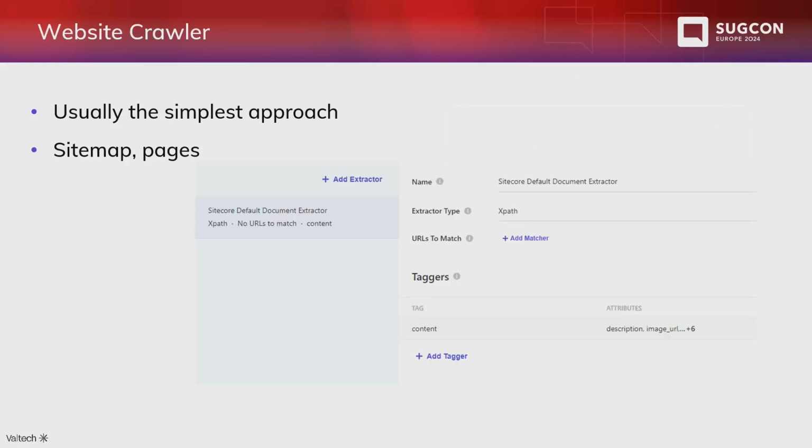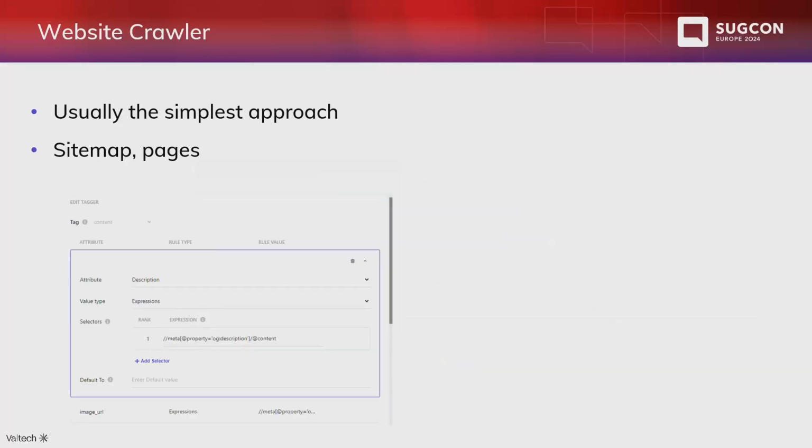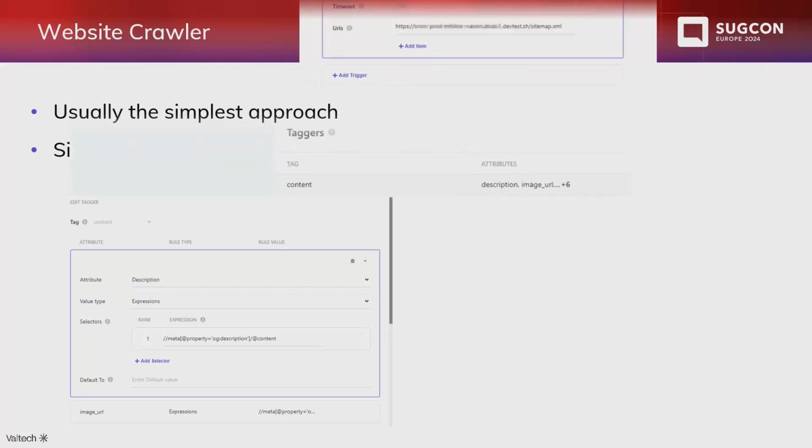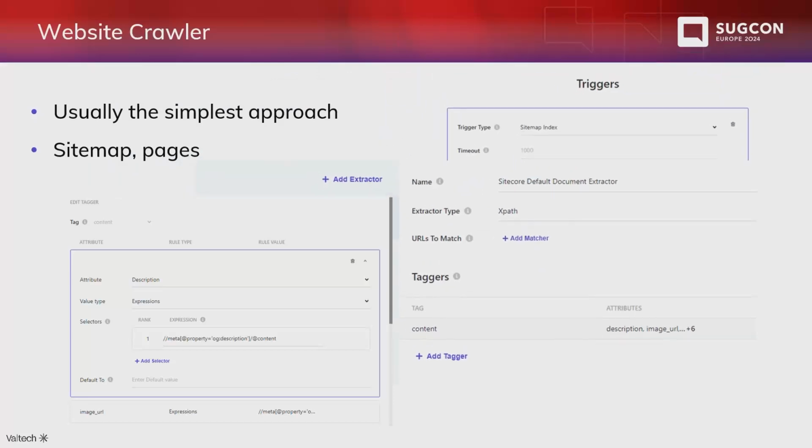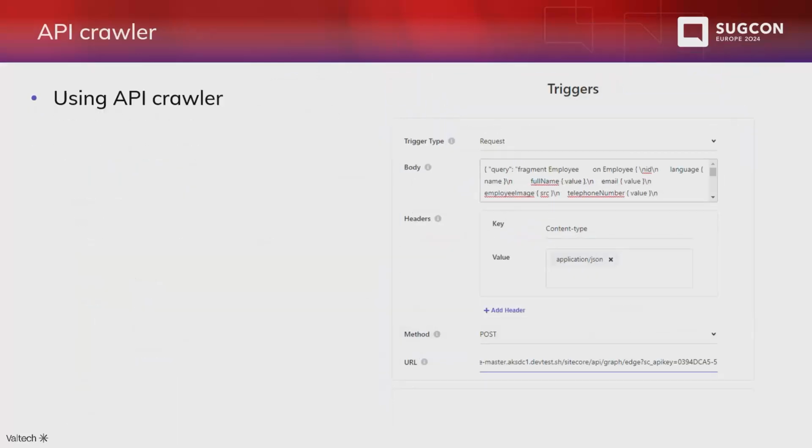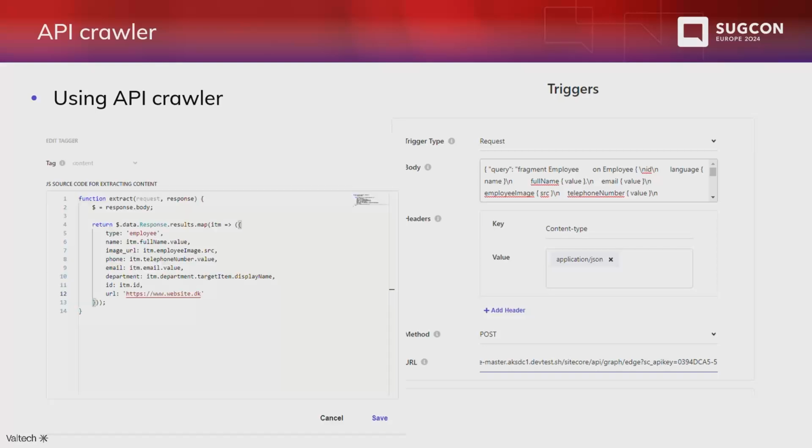Then you have some extractors telling exactly how the content should be read and interpreted, and which fields you want to read and how you want to read them. So that's the website crawler. There is an API crawler, basically the same. You create some triggers. You can also do JavaScript functions to do exactly the same. So it's just different ways of getting the content you want into search.